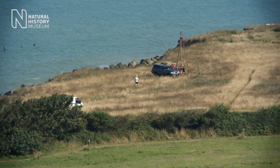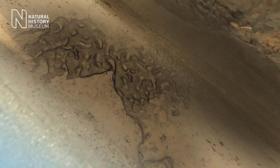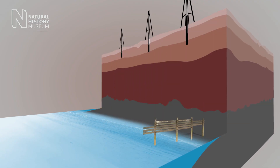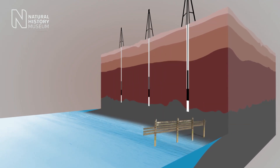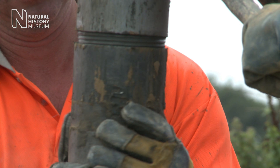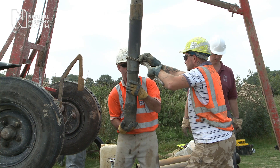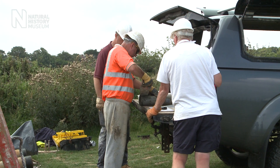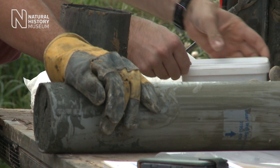But if the traces are human footprints, how old are they? To find out, the team takes a series of cores through the cliff to sample the layers of sediment where the traces were found. By analysing the pollen and other fossils within the cores, they hope to date the potential footprints. So far, the pollen analysis is telling us that we're probably dealing with the end of a warm period. The vegetation has changed from deciduous woodland to conifer-dominated woodland, and this helps reassure us that we're probably dealing with an age of either 850,000 years ago or possibly 950,000 years ago.